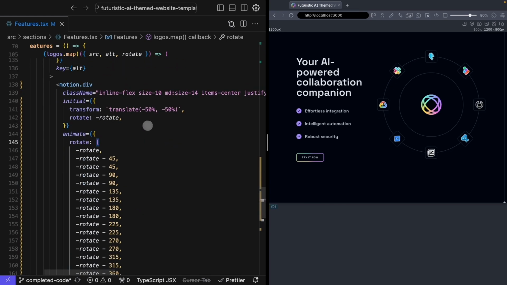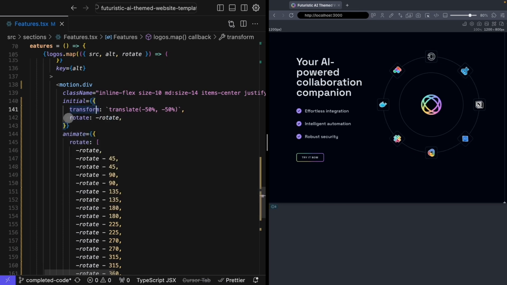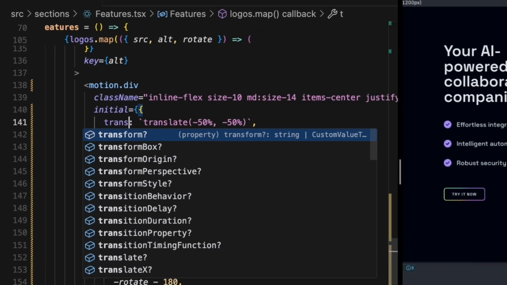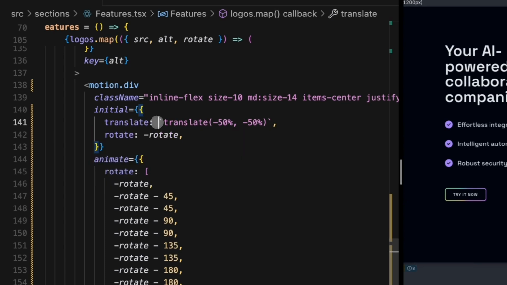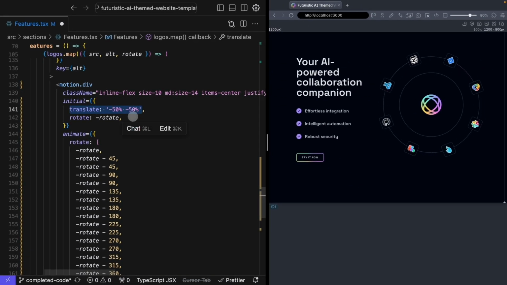Now, the reason for that is because we're setting this transform here when essentially what we should be setting is a translate value, because we want it to change our rotate independently of our translate value. And those are two things that transform does. So we can't set transform here. That actually doesn't make any sense. So let's go ahead and set translate instead. And we're going to change this to negative 50% with no comma in between, negative 50%. And that should set our translate independently of our rotate so that they don't affect each other.